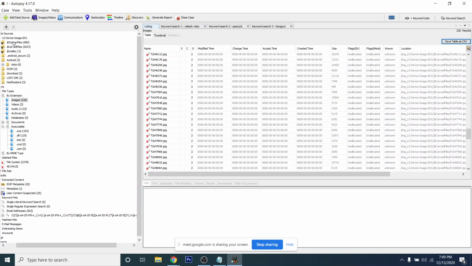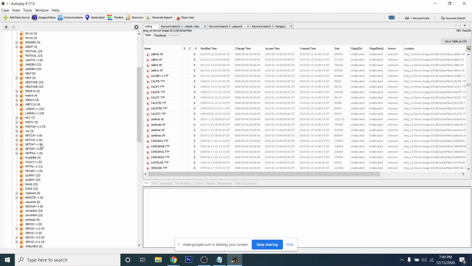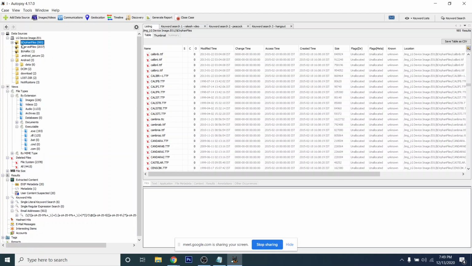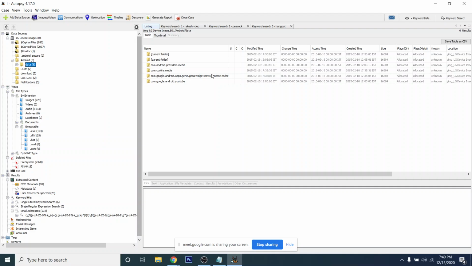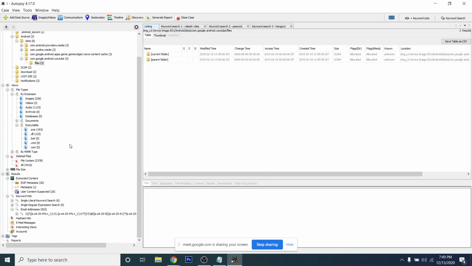You should not do the analyzing like this: click on orphan files, and then you are just searching in the files. You can see there are hundreds of folders, and if you just go with the orphan files, you will be just doing this only. You cannot even go to another folder, because you have to open every folder and then go through every aspect that is related to the crime. So the first stage is you should have the information. The second thing is action. Action is very much important.